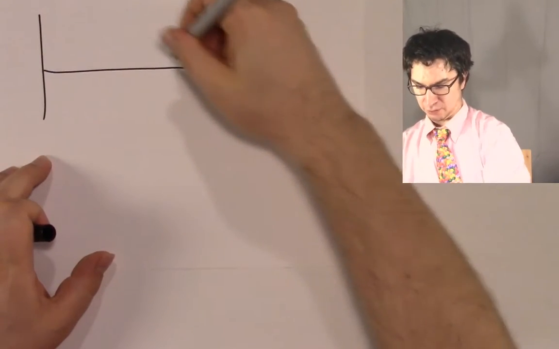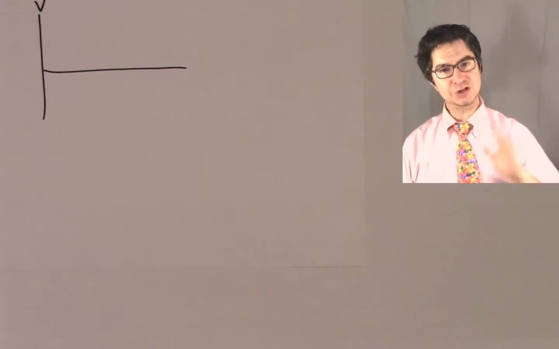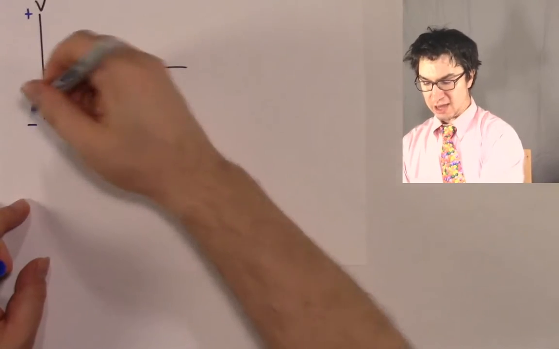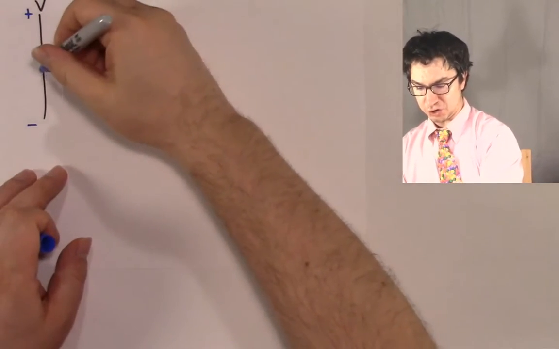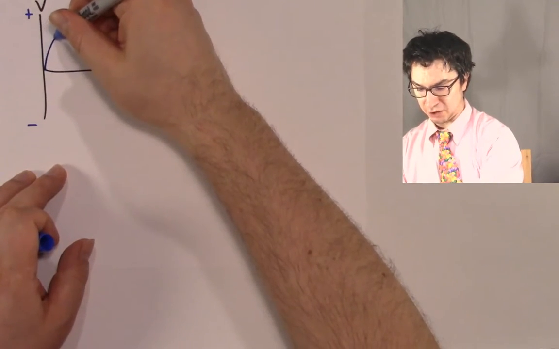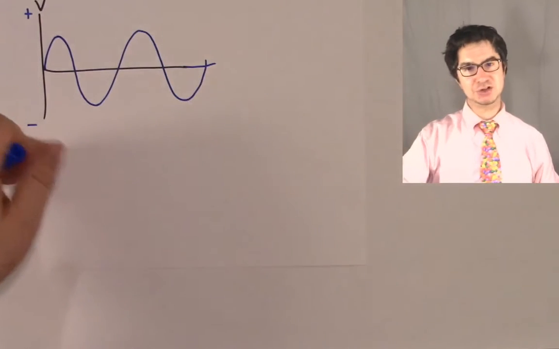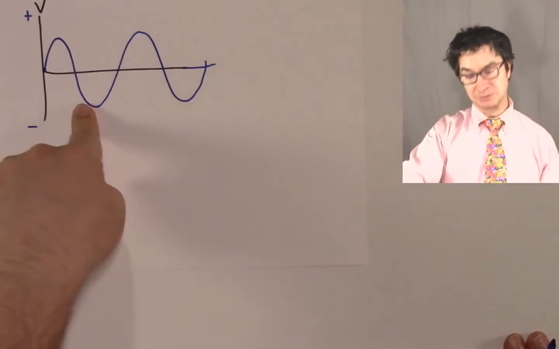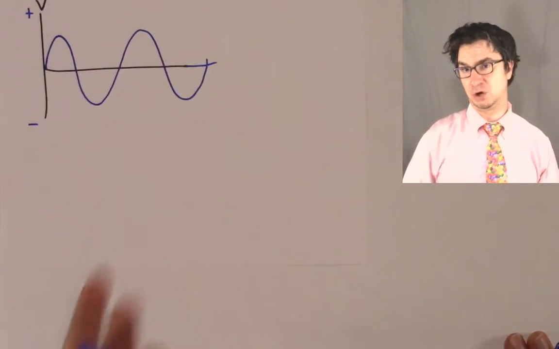Let's draw a graph. On the vertical axis, let's draw the voltage V, and we know that the voltage is going to alternate from a positive value, so this would be our positive, and a negative, so it's going forward and backwards, right? And it turns out that this function is going to be a sinusoidal function like this. So as the coil spins, it's going to produce voltage in one direction, positive voltage, voltage in the opposite direction, a negative voltage, back and forth, back and forth. This represents the alternating voltage and therefore the alternating current.